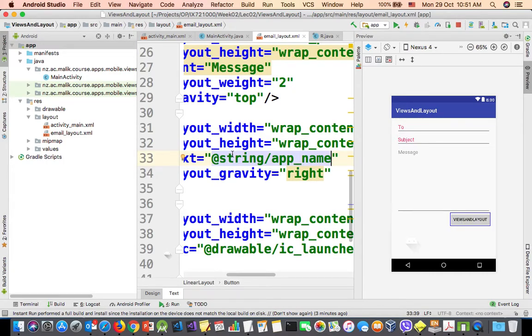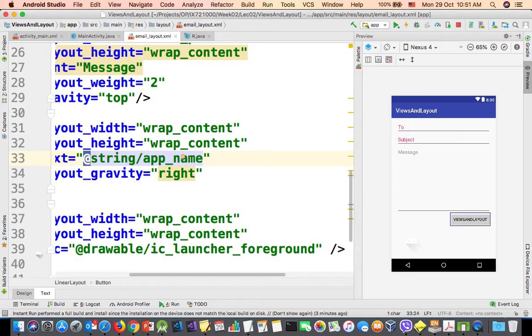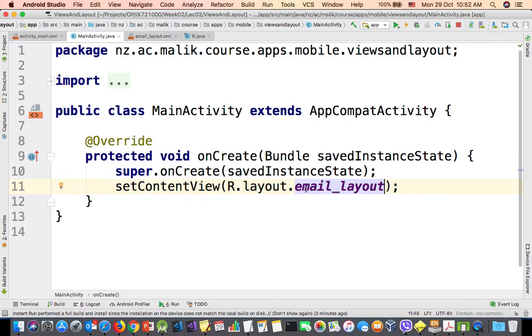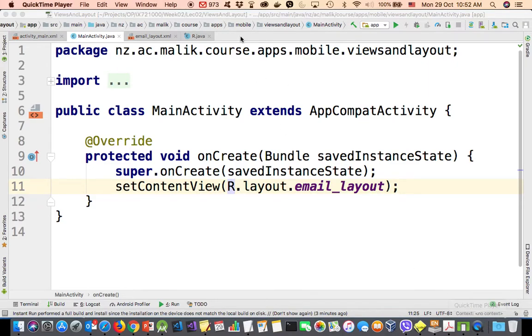It's a string resource. When you want to use that resource in the XML file, we use the at the rate of sign. But when you want to use that resource in the coding file, you always start with R dot whatever that folder name is, dot. That represents the nested class inside the R. Okay, so that is what we are working on, and that is the end of this particular demo. Fine, so let me close my video.